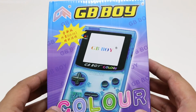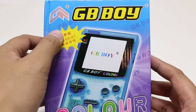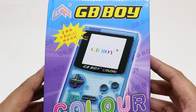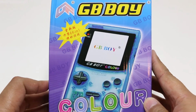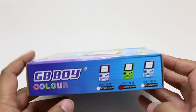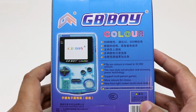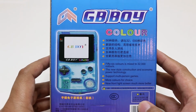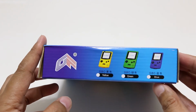I love Game Boy. I've loved it ever since I was a kid. So to be able to start off a really quick bootleg collection with 66 games, that's pretty awesome. As I said before, I don't feel too bad about this. Game Boy's been out forever, and the games are so old, and they're a classic in my youth. So being able to play them is only for my own enjoyment. I'm not trying to profit off of this or anything like that. I'm not going to sell any of these.